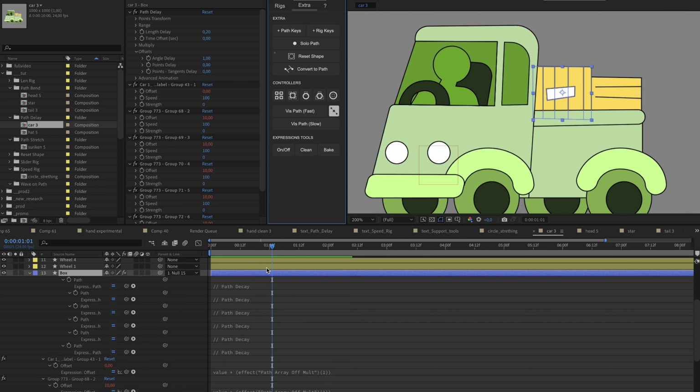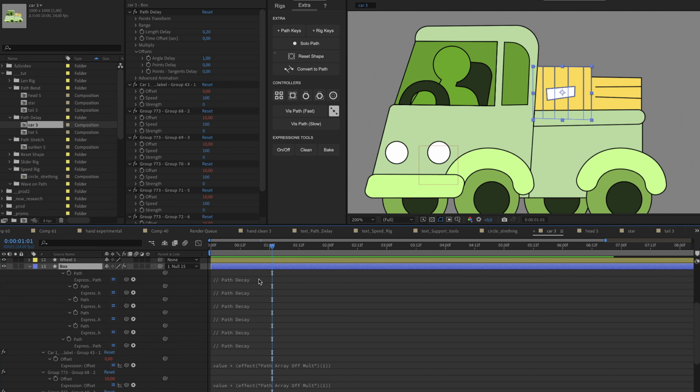Like a clean script, it works in two modes. By simply clicking the button, the script will switch all expressions in the layer or selected ones. Shift-click will switch only our crazy shapes expressions in this mode, like a clean script.